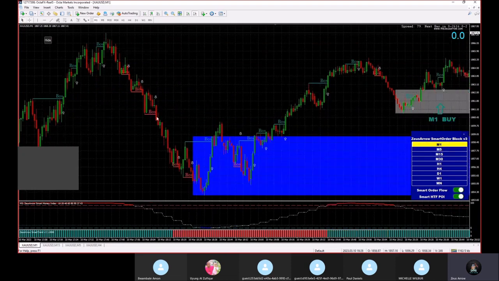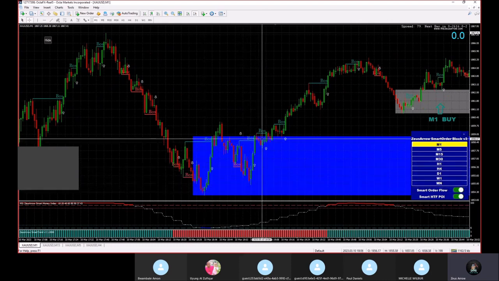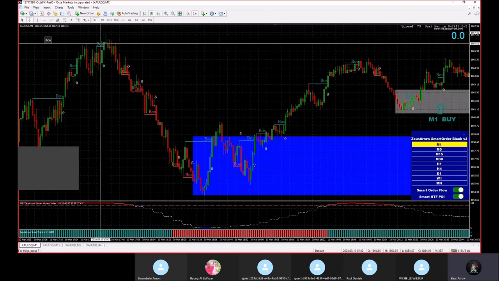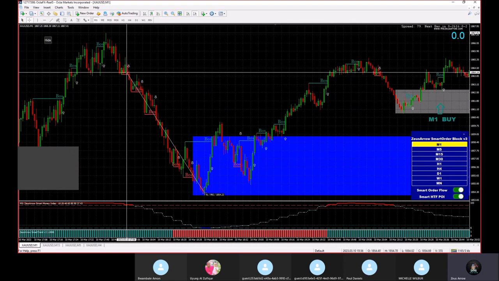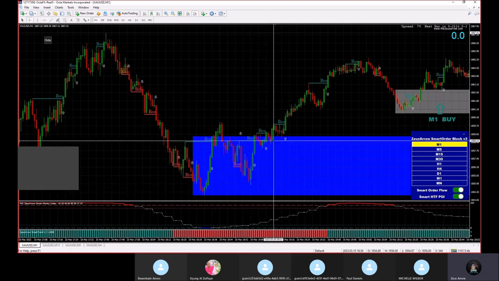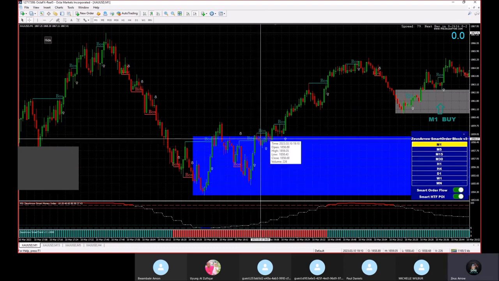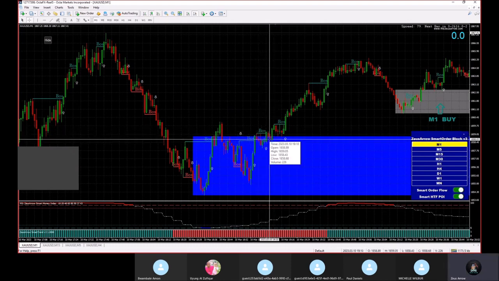If you turn it off, you can see that we got the first order block here, second was here, and the third was here. So just by this, if you use this as a counter trend entry, the price moved almost 99 pips or 100 pips. Now, if we use the 1 minute confirmation here, this was the very clear entry where the price made a break of structure and retested the 1 minute zone, and we entered with this candle. Stop loss just below the zone, and then the price went up 60 pips.